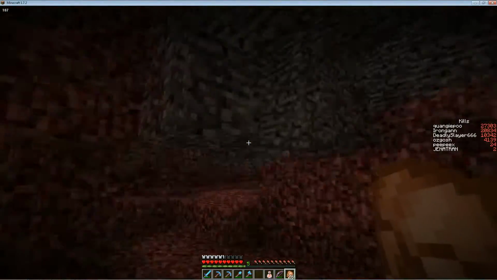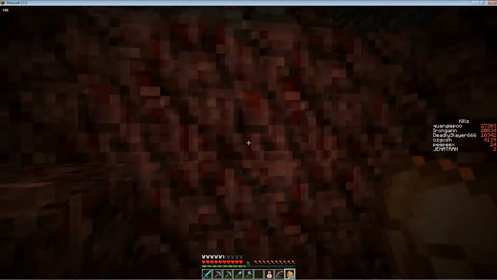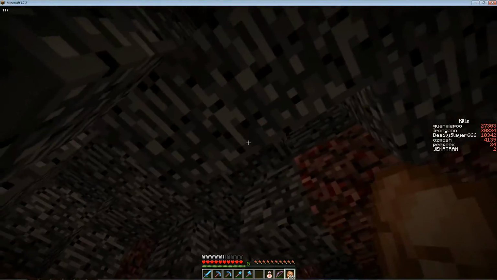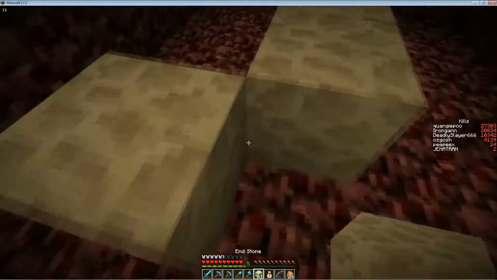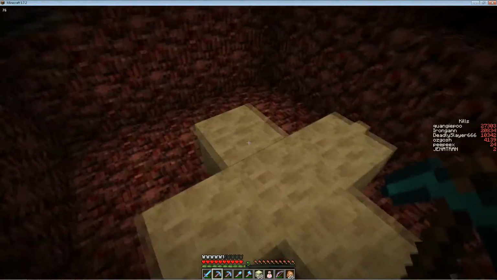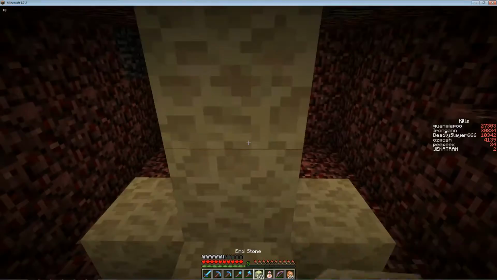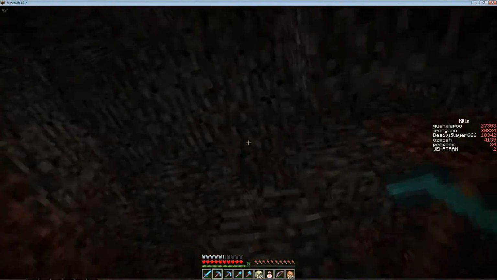Alright, we are in the nether now, and I am going to use this trick to kill the wither. So what this trick is, you just trap them in the bedrock ceiling like this. And you want to find a formation that looks like this. You need at least, oops, I can't aim today. You need a cross shape bedrock formation like this with a block above it like that. And that is the minimum requirement for this.